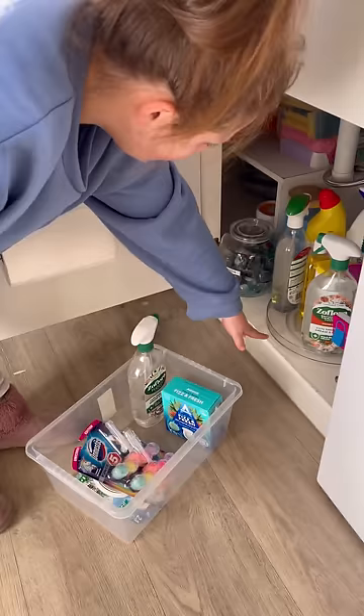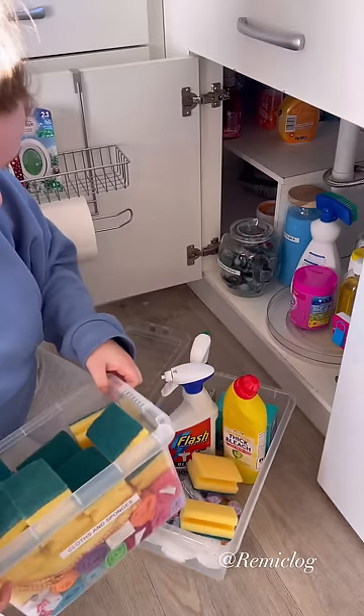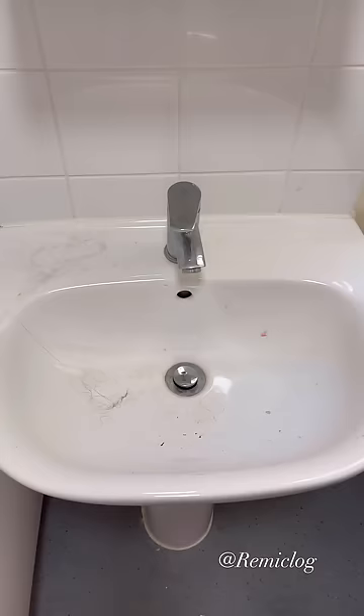I've been on a marathon declutter of this kitchen — all the cupboards, all the drawers. I'm still in the process of it. It's taking me forever because it's absolutely atrocious but that'll be on my YouTube channel at some point this month. I know you lot have been begging me to sort my kitchen cupboards out pretty much since I started this channel and by some miracle I actually managed to convince myself to do it.